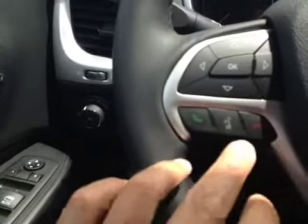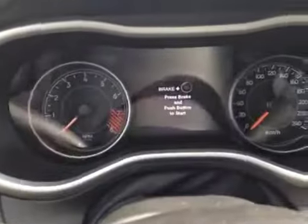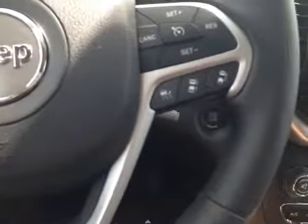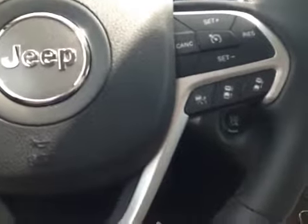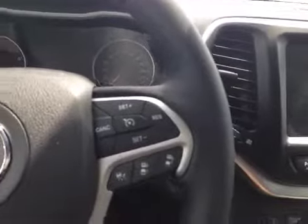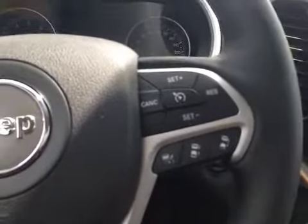When you get into the vehicle, you're going to see that you're immediately greeted with a leather wrapped steering wheel. You have your hands-free, your voice recognition, your menu buttons over here to be able to control the little screen right there in the middle, your cruise control, and once again, this allows you to configure your adaptive cruise control right here, depending on how far or how close you want the car to be able to stop behind the vehicle that's in front of you in any sort of emergency or whatnot.